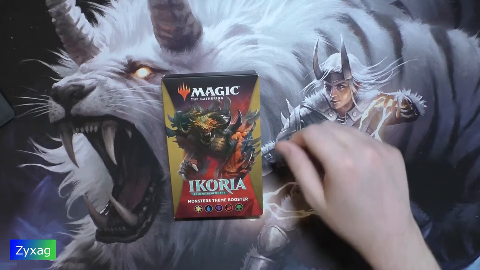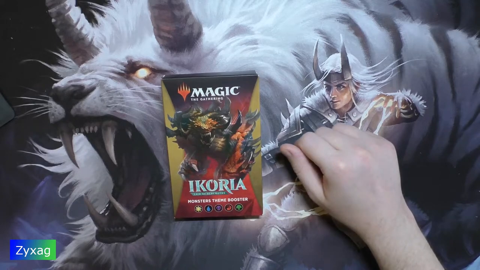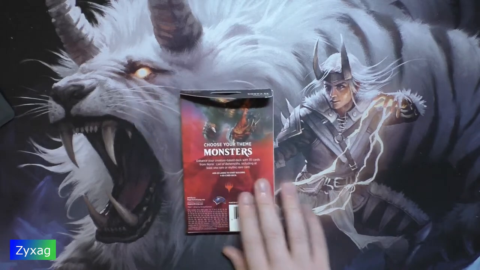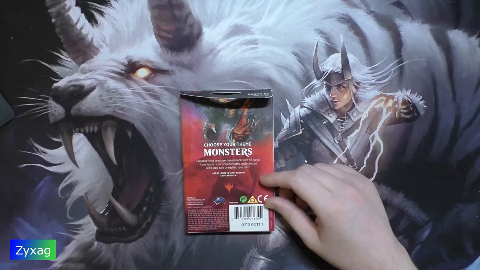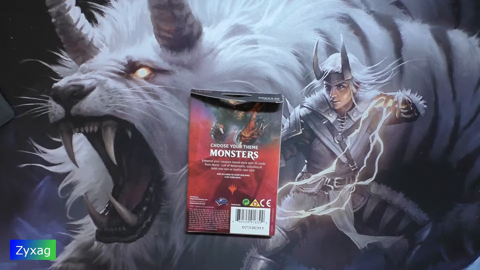So today we're going to be opening up a monster theme booster from Ikoria Lair of Behemoths. So let's get started. Standard thing. Enhance your creature-based deck instead of the color themes that the other ones had. Add 25 lands to start building a 60-card deck. A 60-card, 5-color deck with a bunch of monsters in it.